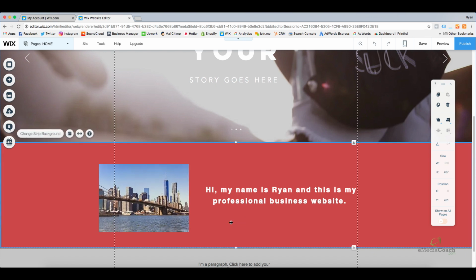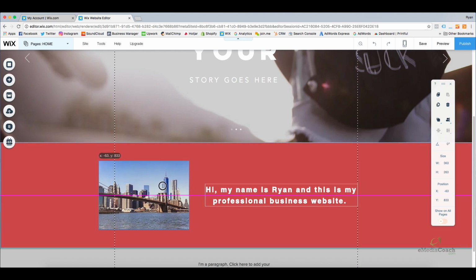Now, one thing to note, so say these both aren't actually centered in the page right now. Say we like how this is spaced, like we like this little margin between the text and the picture, and we don't want to really change that. We can actually select both of these items at once and have them centered perfectly. And to do that, you're going to click on one of them first. So I'll click on the text first. And then for Mac users, you're going to hold Command click. If you are a Windows user, I believe it's Control click.